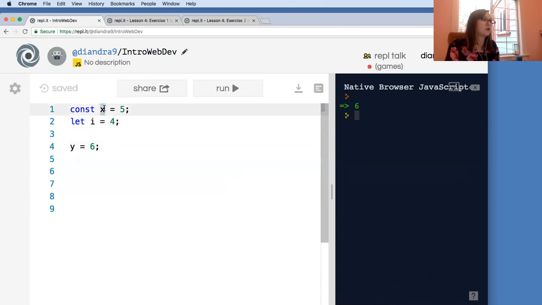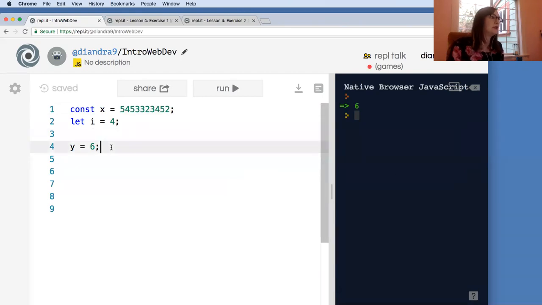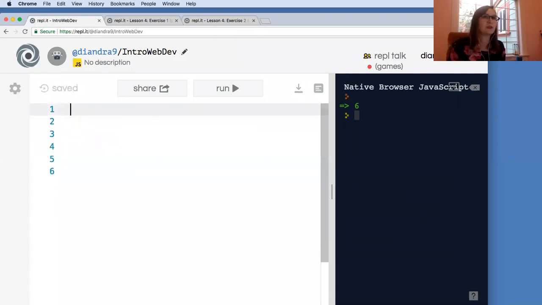But if x were referring to something that shouldn't change, maybe your social security number, it should be constant, because your social security number should not be changing unless you've robbed a bank and fled to Mexico. Generally speaking, we don't like our social security numbers to change unless we're trying to start a new identity.